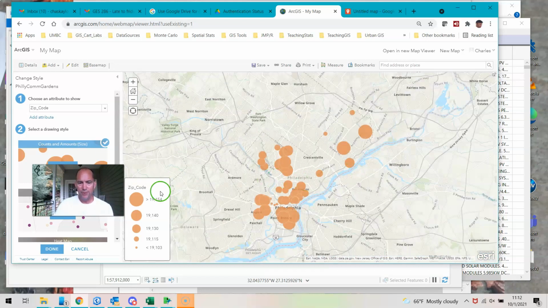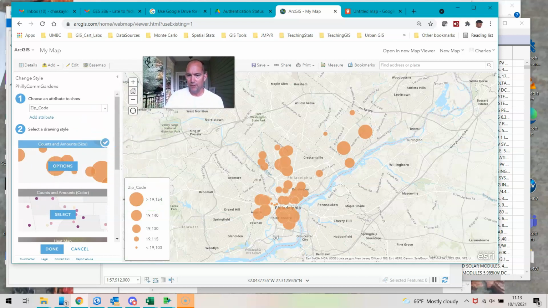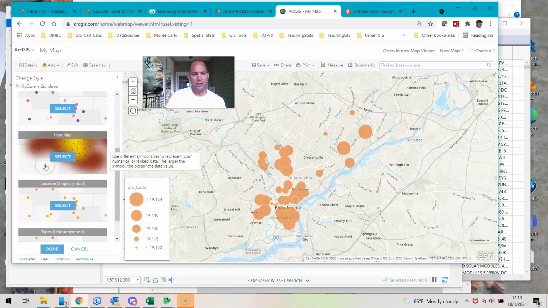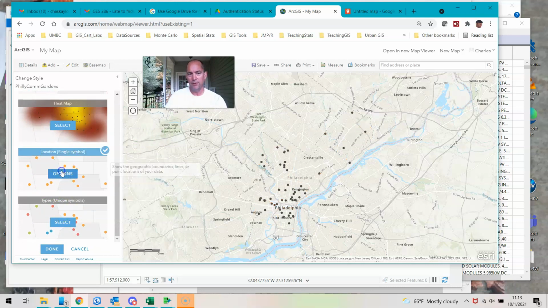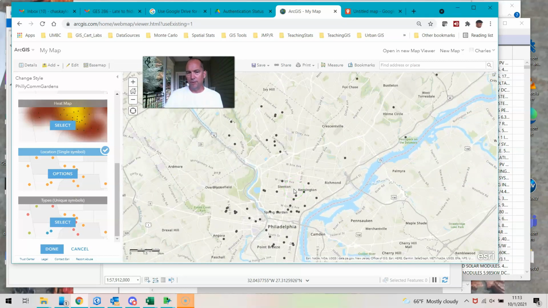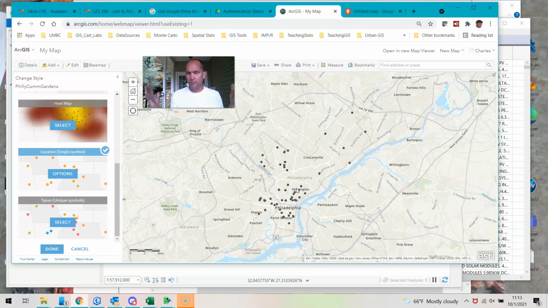And you might notice that when it opens it up, it's using the zip code field. So the points that have bigger zip code numbers are bigger dots on this map. I can change that just by scrolling down these various display options to Location Single Symbol and selecting that, and now all these points look the same. Because for now, we're just interested in where are these locations on the surface of the Earth. And you can see we took this data table, didn't even have latitude and longitude on it, and ArcGIS has been able to convert that into points on a map.